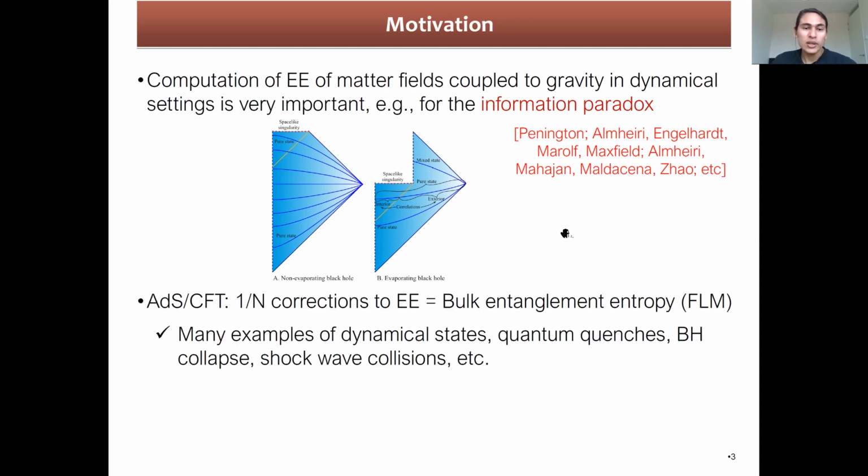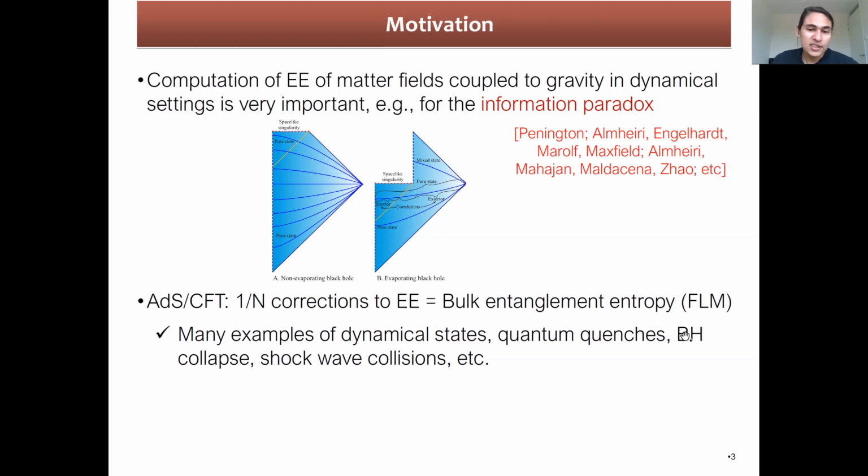Now, what we wanted to do is to try to understand generic situations where we have matter fields interacting with gravity in a dynamical setting, in a framework where we at least have control over the UV. One of those setups is, of course, given by AdS3. In AdS3, we have many time-dependent situations under control. We also have a way to relate quantum entanglement in the bulk to quantum entanglement in the dual CFT, through the FLM formula. Our idea was to initiate a systematic study of these dynamical cases with the end goal of applying these techniques to a situation with an evaporating black hole in the bulk.